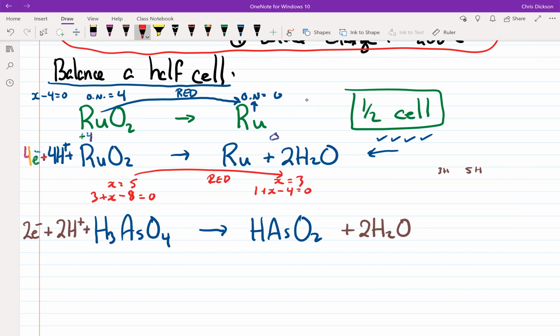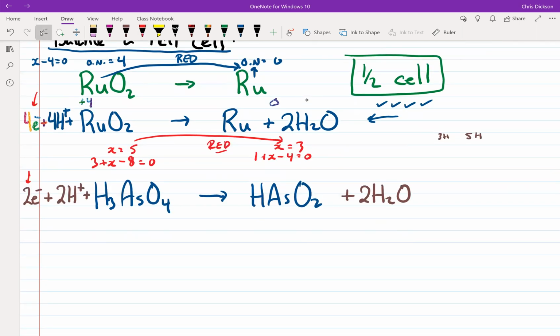And you'll also notice that it's a reduction of charge of 2. And notice you have 2 electrons here, whereas above it went from 4 to 0, and you had 4 electrons there. So there is sort of a justification of why the electrons are what you see here. But the major hydroxide method is just a relatively fast method to predict these things. So I want to do one more example, and I'm not going to have you guys work through it. I'm just going to do it for you, just to show you some of those things.